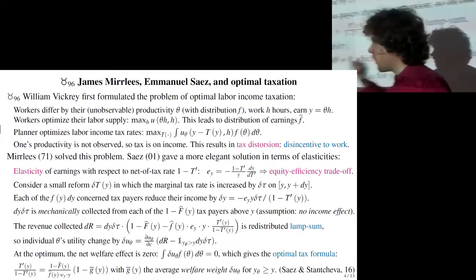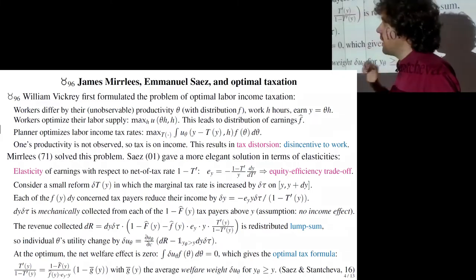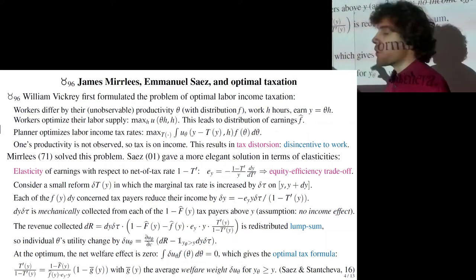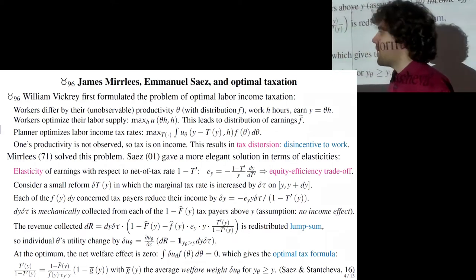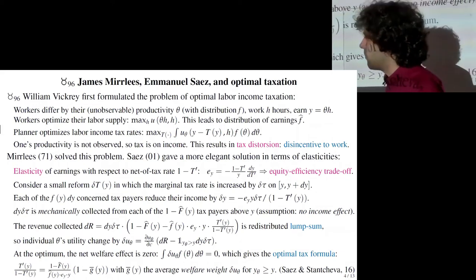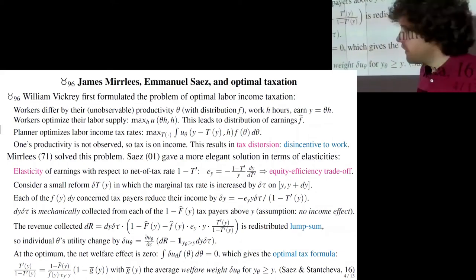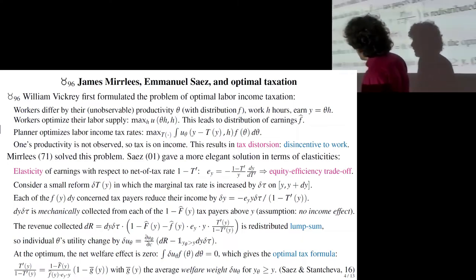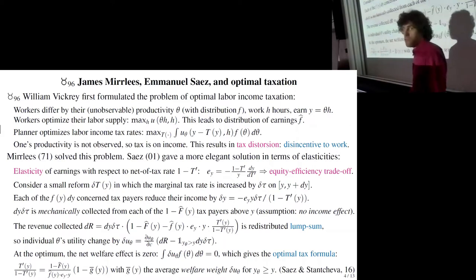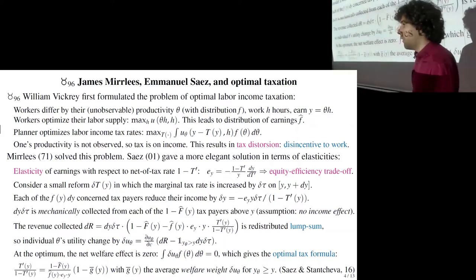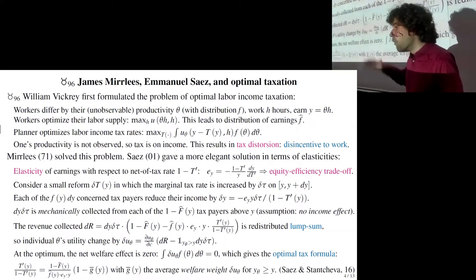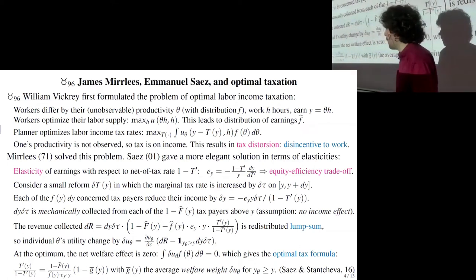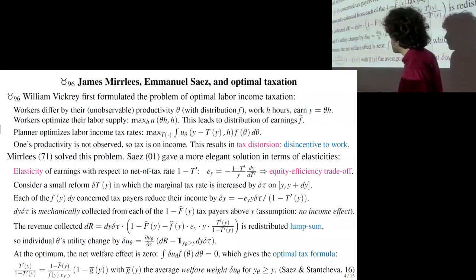First, it's expressed in terms of the marginal tax rate, and actually the marginal tax rate divided by y minus itself, but this is not a problem. We could isolate the marginal tax rate and integrate. It would just make the formula more complicated. You see that the marginal tax rate is increasing in the share of people that are above y. So if there are a lot of people above y, it means that the mechanical effect will be large. So you want to increase the tax rates more.